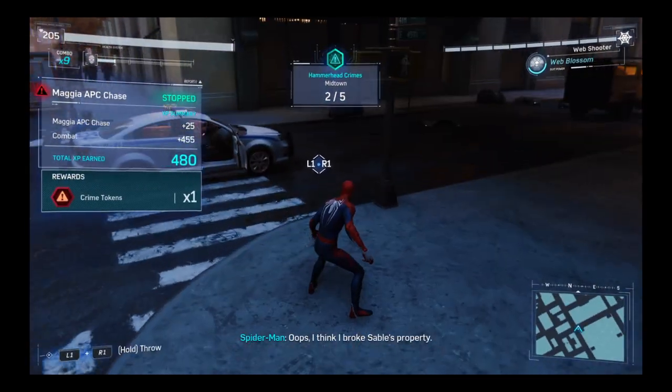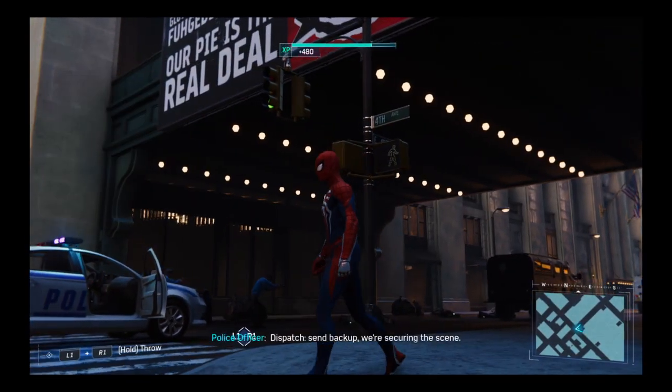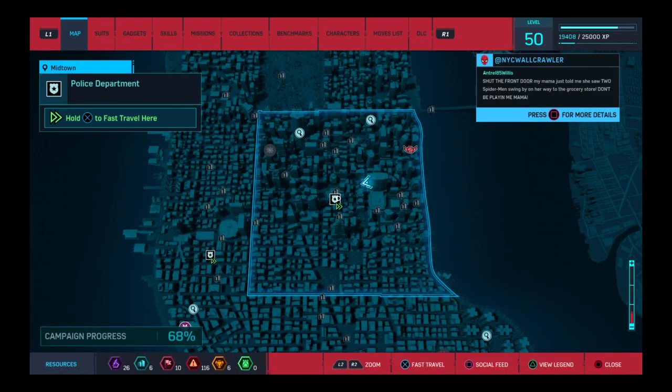I broke Sable's property. Accidentally. Totally accidentally. Dispatch, send back. We're securing the beat. Alright. Okay, so just three more to do.